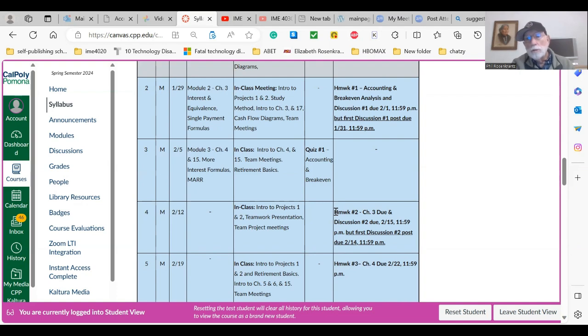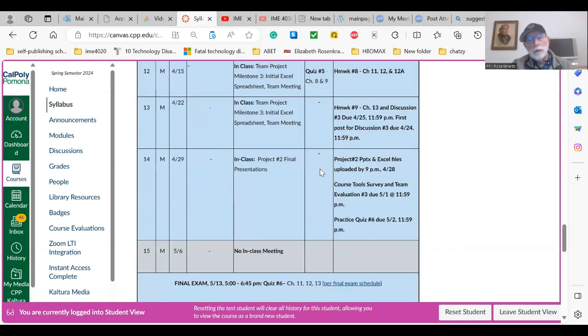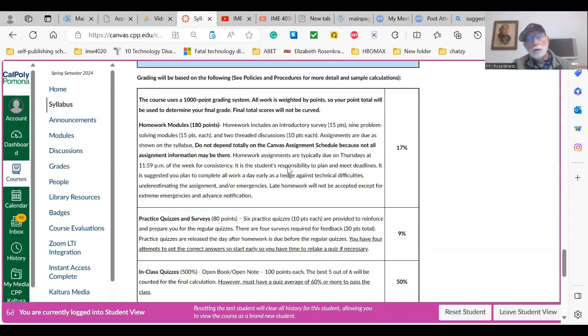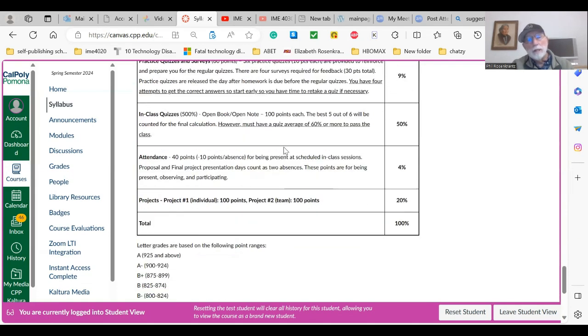If you see something that doesn't match, something's missing either in the syllabus or in Canvas, send me an email and give me a chance to check it out and fix it. Those things seem to occur more frequently than I wished. So the syllabus is here, and it also gives more detail about the grading and the breakdown in the course.